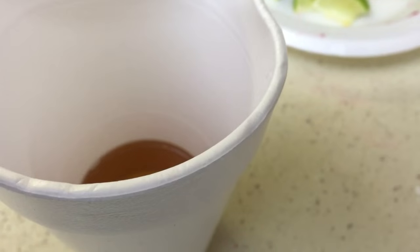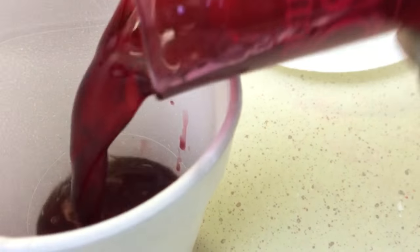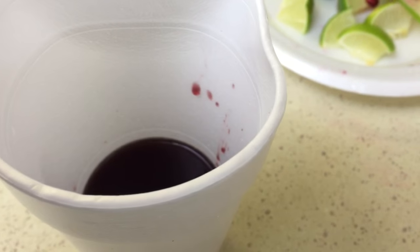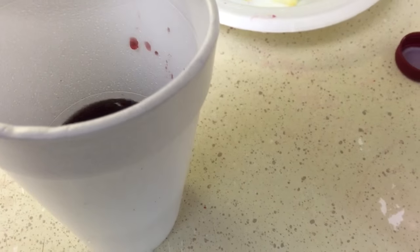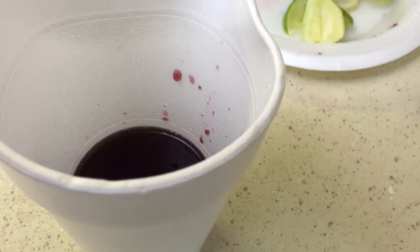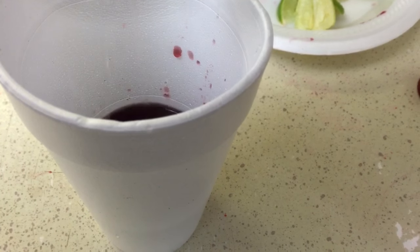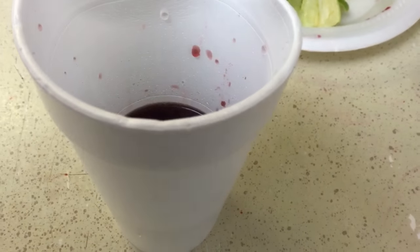And then I'm going to top it with juice. So instead of two, I'm going to use one double shot of pomegranate. I know, but if you want to use more or less, it's totally up to you. And then I'm going to add some lime juice down in here. If this is not too sweet for you guys, then you can add some honey or agave, but I'm not adding that. I'm good with just the pomegranate. Yeah, so now we're going to put it together.